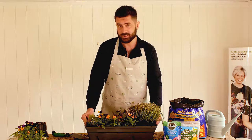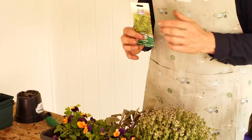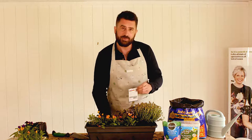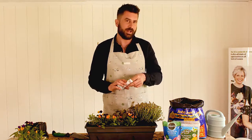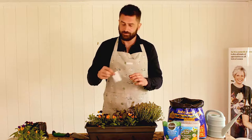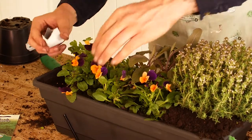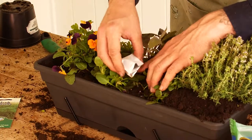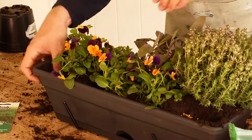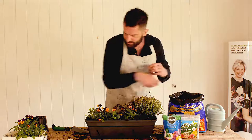So that is our completed edible flower and herb window box container, but we're not quite going to stop there because we want this to have a few annual herbs in as well. These tend to be easier to grow from seed and it's not really worth investing in the plants because they tend to die off very quickly. If you grow them from seed you can use them when they're a little bit younger in leaf, and some of these seed varieties are more leafy so they won't run to flower as soon. The first one we're going to mix in is a little bit of coriander — I'm going to mix just a few of those seeds into the little pockets around the plants, so later in the summer we're going to have a lot of different herbs all in this little mixed container.